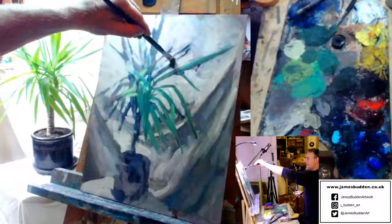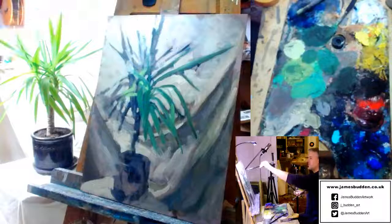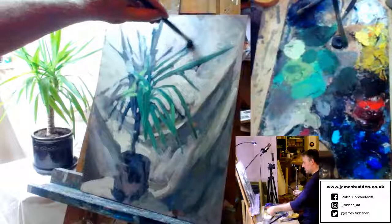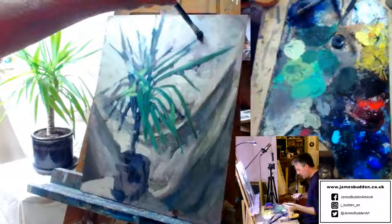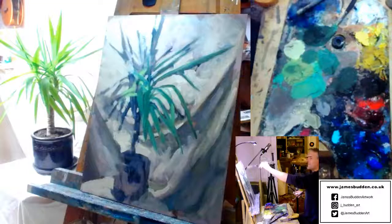And these ones are kind of hard to tell apart, so I've just got to try and get the language of them. I'm back to a green here anyway. Some of them are pointing towards me, some of them are pointing away. Still, all the darks first. That's not enough paint. I need to mix a lot more paint, really get it thick and gooey. There's a couple of verticals, but there's quite a few bits that are coming off here.